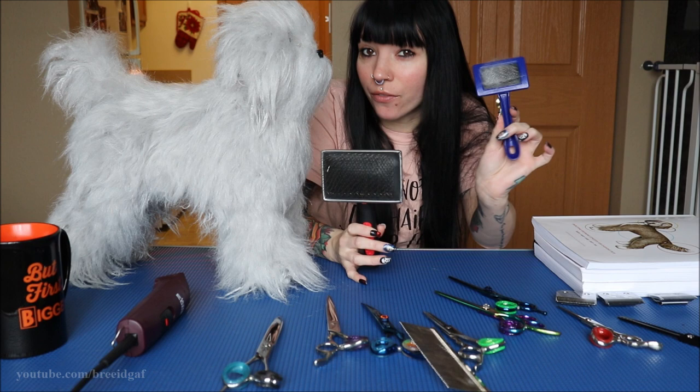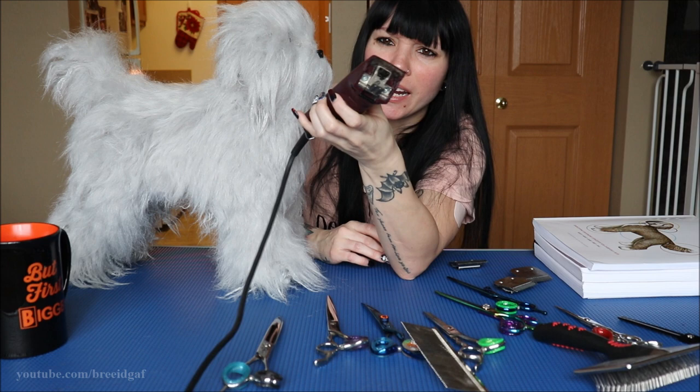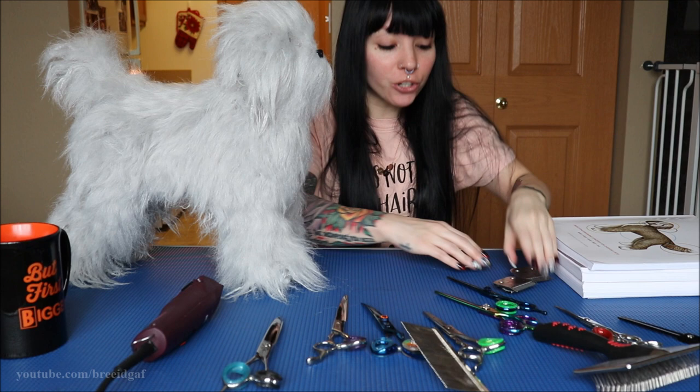I also have a couple blades and kind of back and forth things on if you can use clippers on the Opawz dog model. Some say yes, some say no. I am gonna try it today. I honestly don't know how it's gonna turn out. I could completely fuck it up. But I have a couple of 10 blades, and I also have a 15, and I also have my Andis Ultra Edge 2-speed clippers right here. So I'm pretty sure I have everything in front of me that I'm going to need for this.